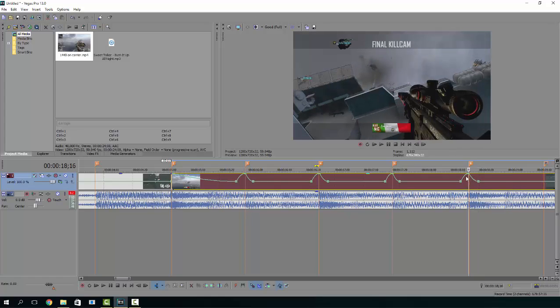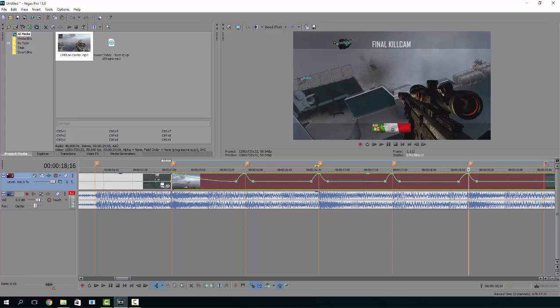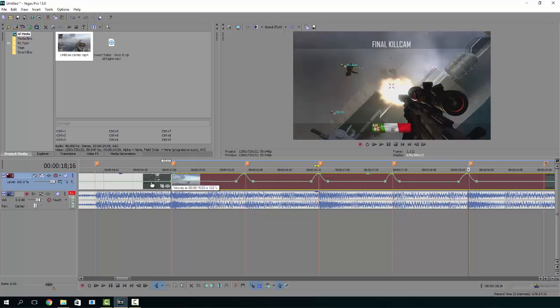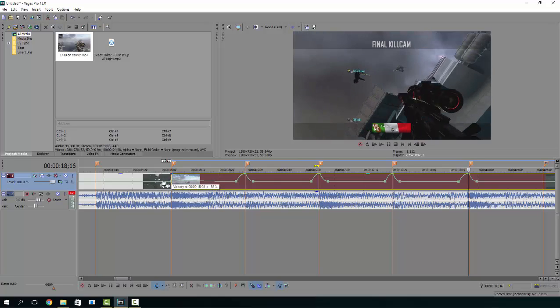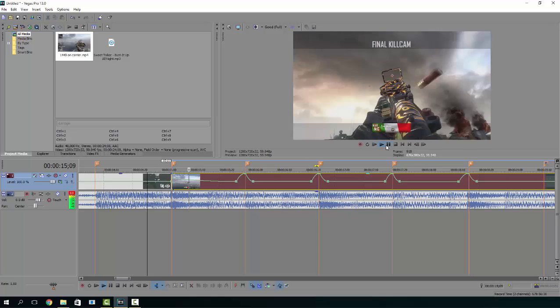And it's a little bit off right now with the shot. Just say I want the actual shot in the kill cam to be right here. If you want to switch that, you can do that by dragging this in either direction. You just mess with the keyframes a little bit. You can actually do that by dragging the first one up and down. And there we go. Okay, now let's play that through.